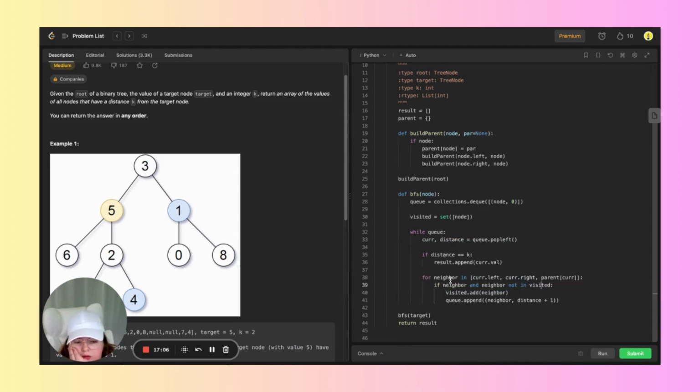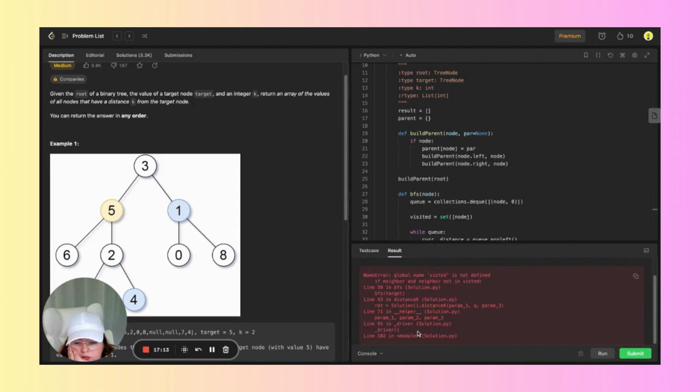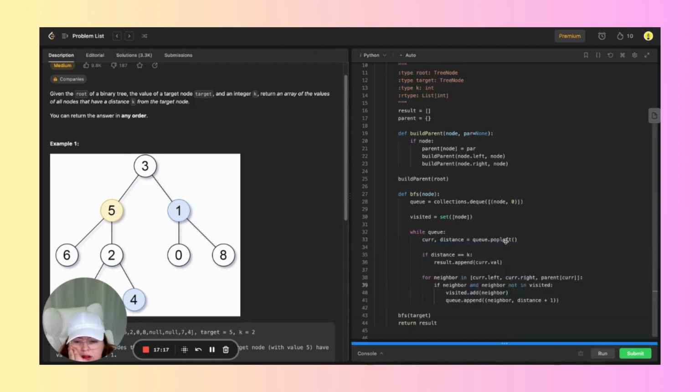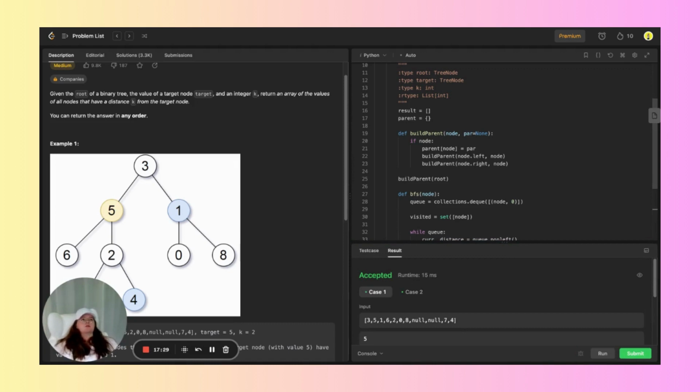So for neighbor. What did it say? Visited is not defined. How is visited not defined? I'm gonna throw things. You guys, it was the I. It was the I in visited. Yo, I gotta get better. I gotta do my Wordle more.